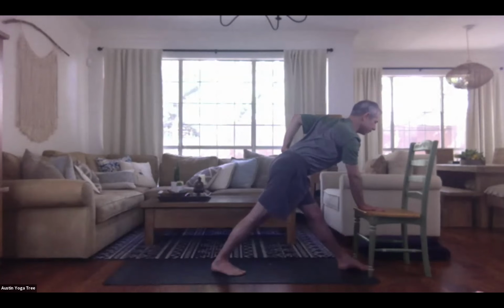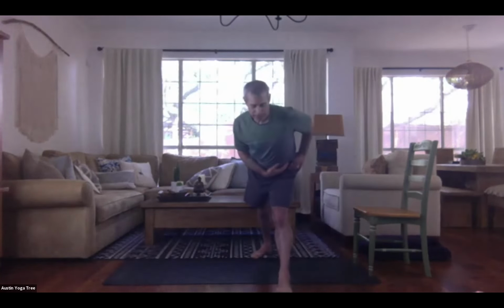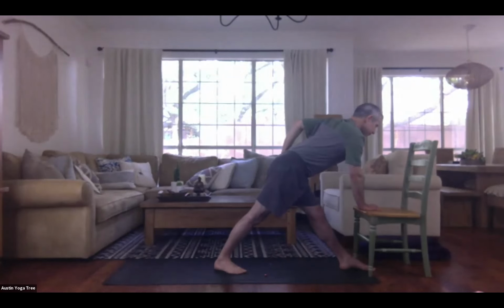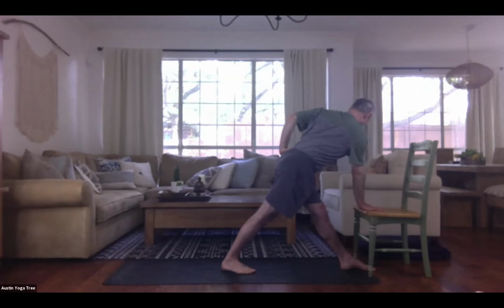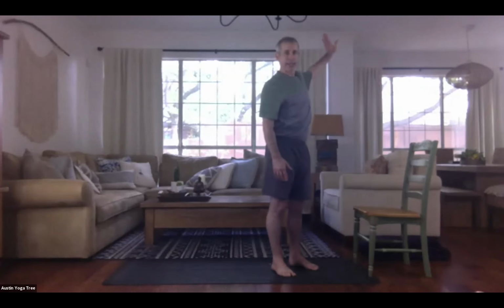So you want the two sides of your torso equal in length. This side of the front leg, that tends to shorten. So you have to take that back so the two sides of your torso become even. And once you have that lengthening, look down and begin to turn. Look down today. I know we don't always do that, but see what happens if you begin to look the opposite way. Turn, look down, look down. At some point you can't anymore. So then allow the head to turn, either looking forward or looking up, and extend your arm.